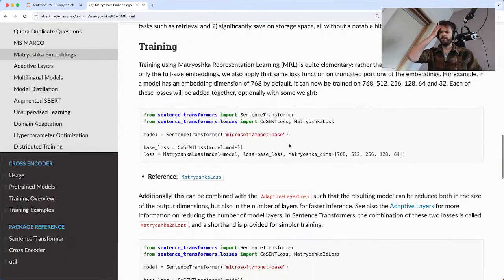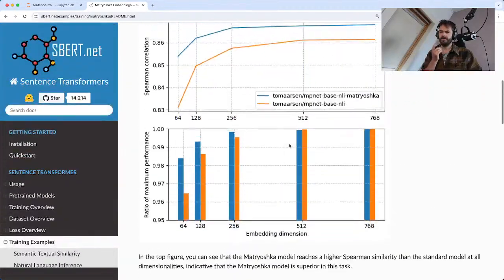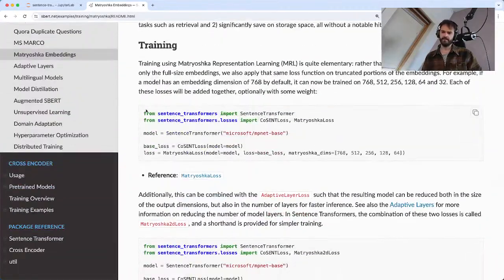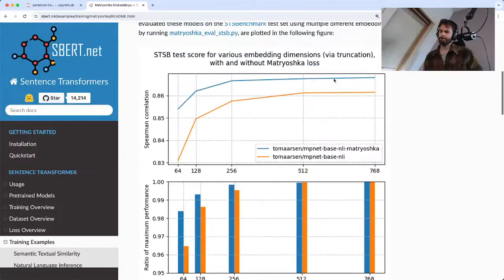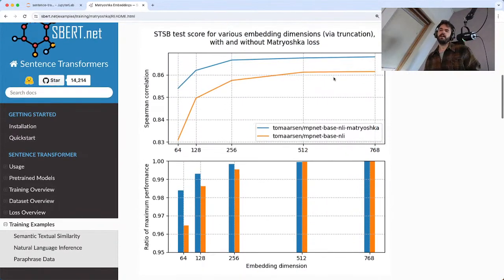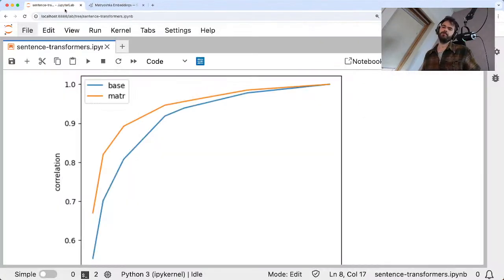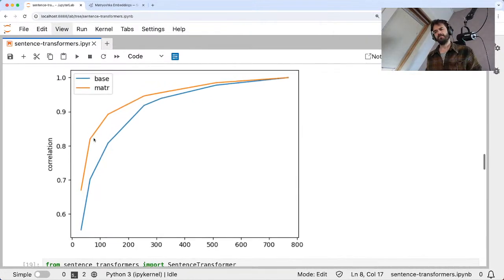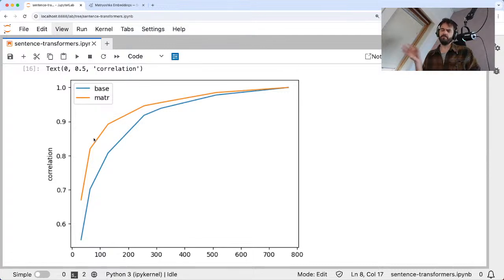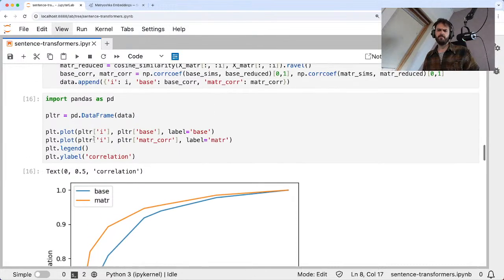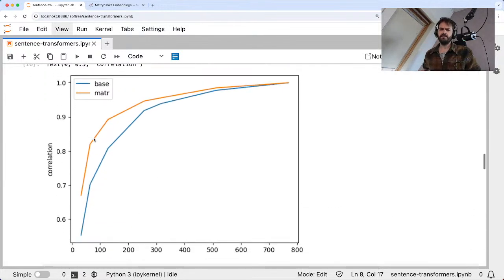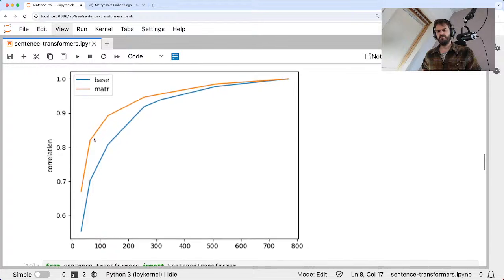The documentation also gives a fair amount more details, and if you want to train it, by the way, it's a very easy short snippet. It's pretty good. But I thought this is an interesting idea. This is something that might be able to help you have slightly less concerns with this dimension, and you should be able to store your data a lot more cheaply on disk. If there's time at the end of this live stream, I want to compare this to PCA. Actually, I forgot to do that. I should probably do that in a bit.